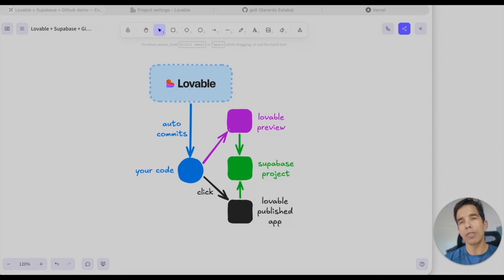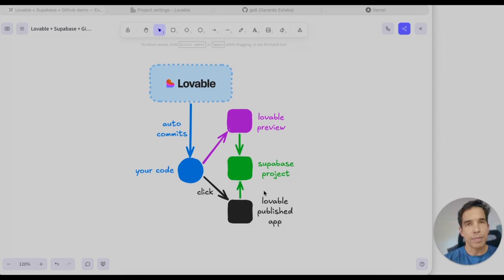Okay, so if you're using Lovable with your own Supabase project, your setup looks something like this, which is great, but there is a problem with it. That Lovable preview that shows you what you're currently working on, it's pointing to your backend in this Supabase project, which happens to be the same one that your published application in Lovable is pointing to. What this means is that as you make changes and you experiment with features in Lovable, those changes are being automatically applied to the site that your users are using, and there's no gate to prevent it.